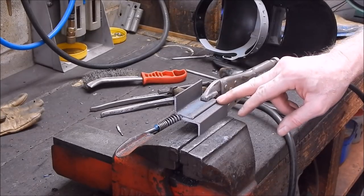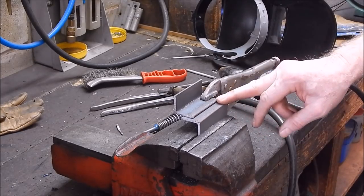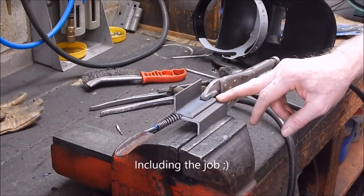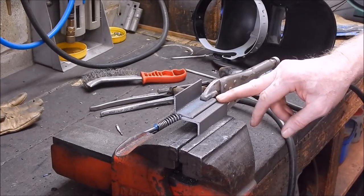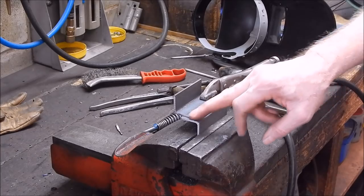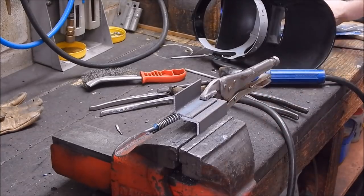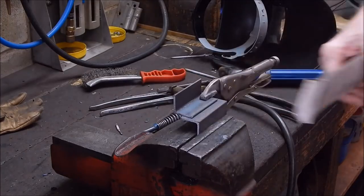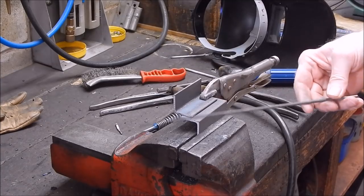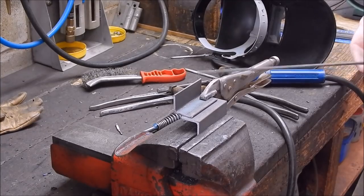So how does this welder perform? I've played around with it quite a bit and it is, like all DC welders, very fussy about cleanliness — doesn't like paint or rust. AC is the king of burn-through, which makes it so good working in the field on dirty equipment. But with DC, everything is going to be a lot better on clean material. So here we've got some brand new steel to test — some 3.2mm angle iron and some good quality CIG rods. We've got 3.5mm, 1.5mm, and some 100-4mm to test out.